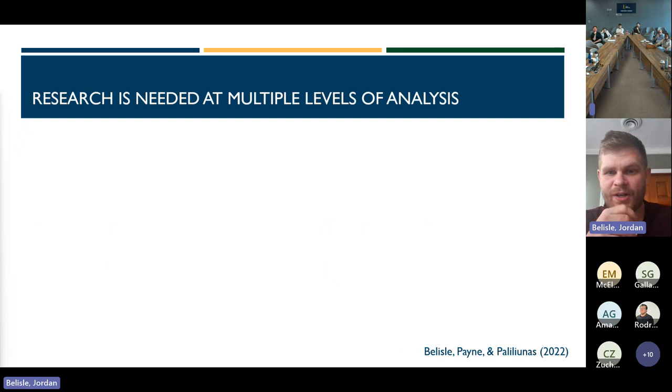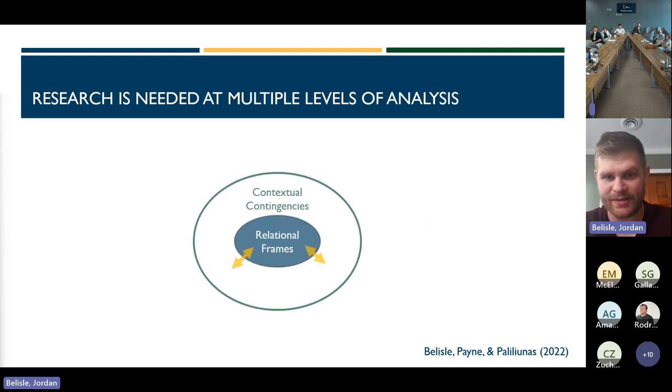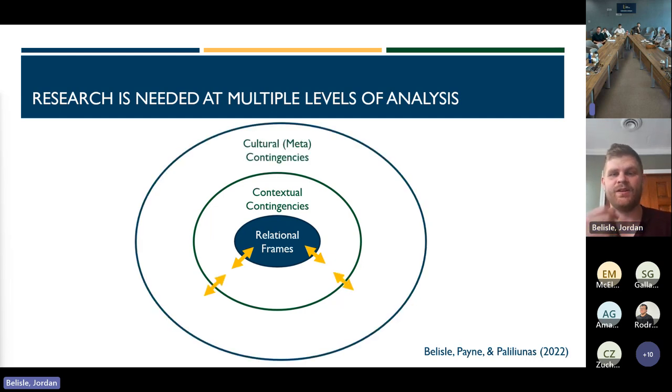So I know that I'm running short on time. We have 5 minutes left, but I want to make sure that I take a moment to address something that I believe is immensely important when we're talking about mental health from a behavior analytic lens. Relational density theory provides a theoretical framework to understand relational behavior in an interdependent way that operates in a context. But it's important to understand that this context also itself operates in a context.